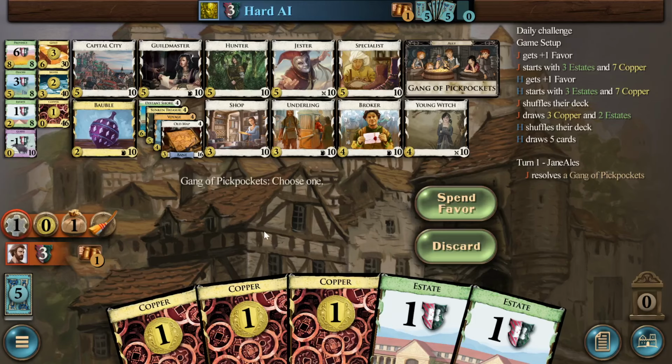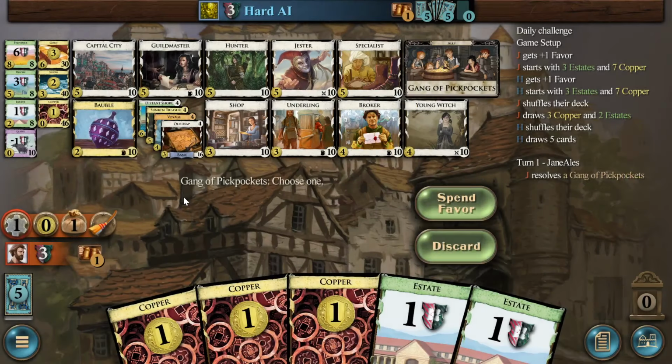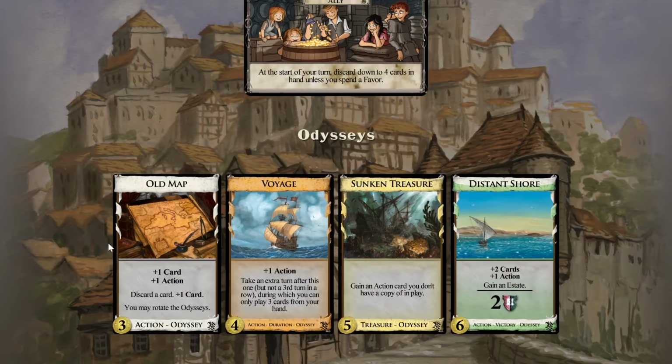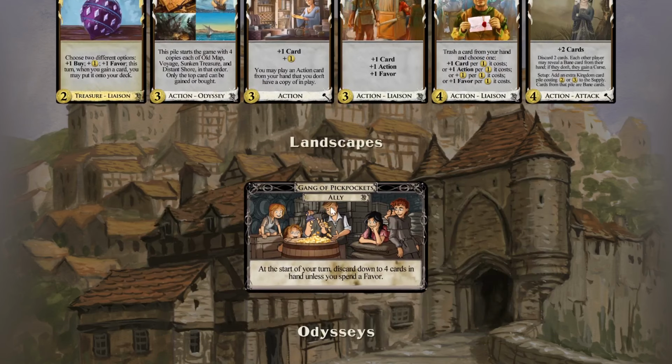Alrighty, what have we got today? Allies and Cornucopia, I believe. The Corn Guild's Hammer. Okay. So I see a lot of stuff that can get favors. Guildmaster, Underling, Broker. Oh, and Bauble. Four favorers. But the ally is Gang of Pickpockets, which I think is not the most impactful.